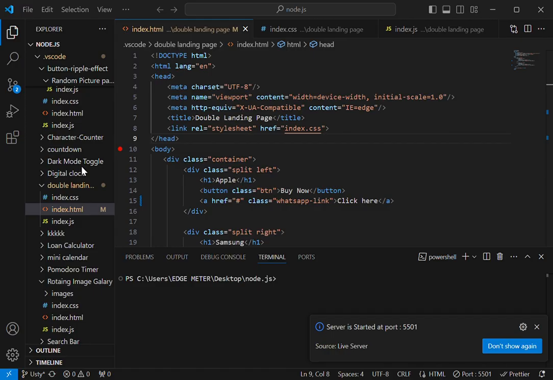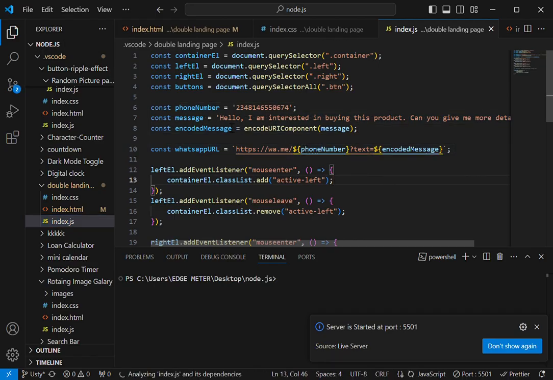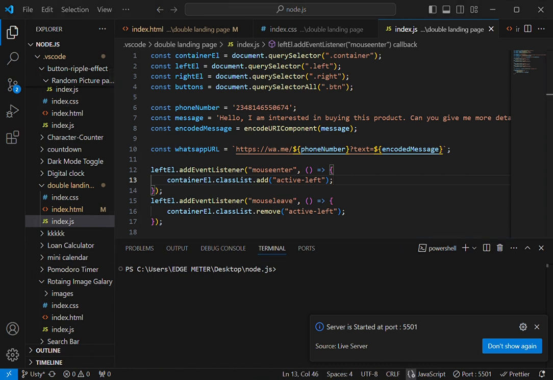Just like now, I want to buy this thing. I click on this one and a text comes out. Okay, I want to buy this product. I think I'll just show you the text here in JavaScript instead of showing you my WhatsApp. So this is the text that will come with it: Hello, I'm interested in buying this product. Can you give me more details? It's the text that will come to your WhatsApp, but I don't want to show you WhatsApp. But yeah, that's just it.